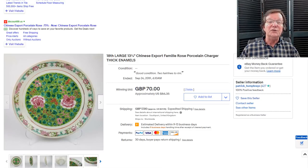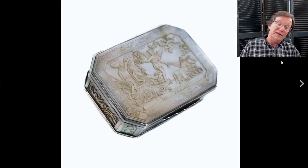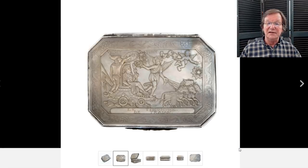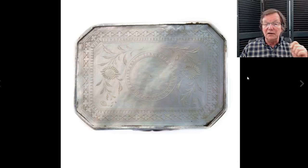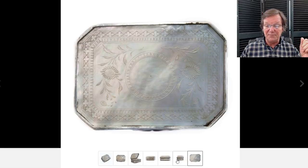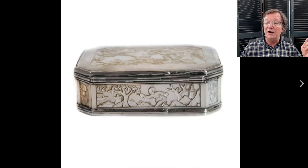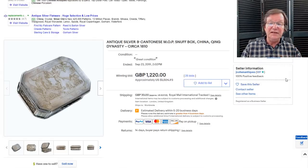Now to this mother of pearl carved box — a very rare box that caught my eye. The front panel has some sort of allegorical scene with western writing, cherubs and so forth. The back has the more typical mother of pearl counter decoration with cross-hatch borders, circles and so forth. The sides are all framed in silver. Pretty rare bird. In the end it did just fine, bringing $1,504. This was a seller in the UK — a nice, attractive little box, only a couple of inches long.